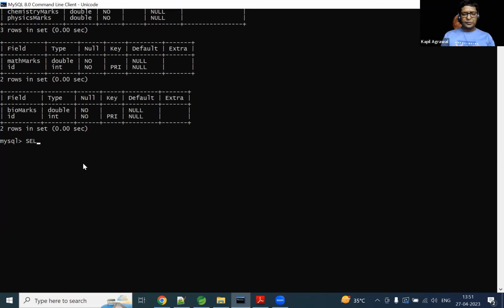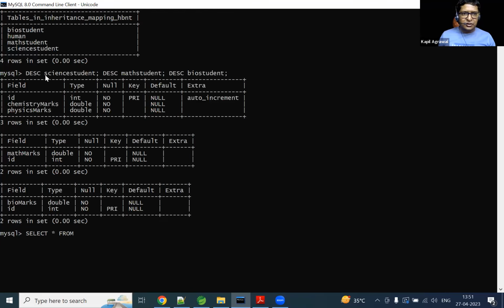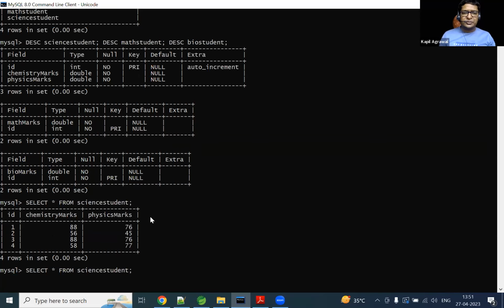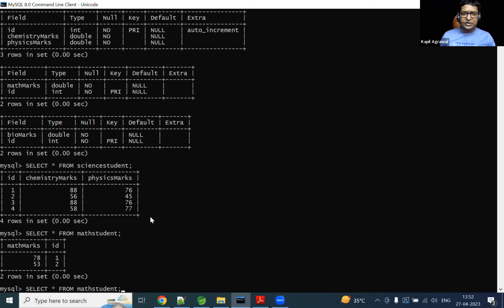Now I'm writing the query. So for example, let's say I am writing here select star from. What is the name of the first table? The name of the first table I am writing is science student. Hitting enter. So you can see that ID 1, 2, and there are chemistry marks, physics marks available there. Then the next part is going to be math student.